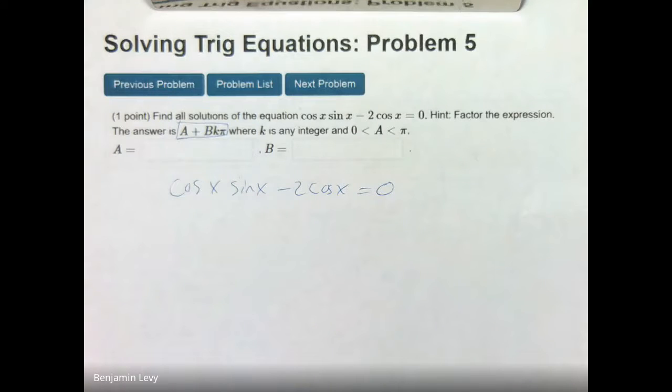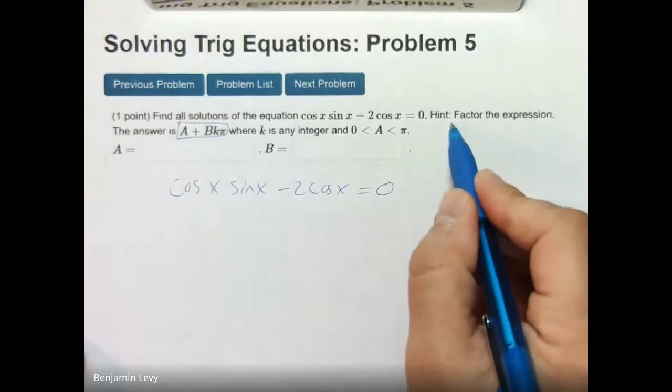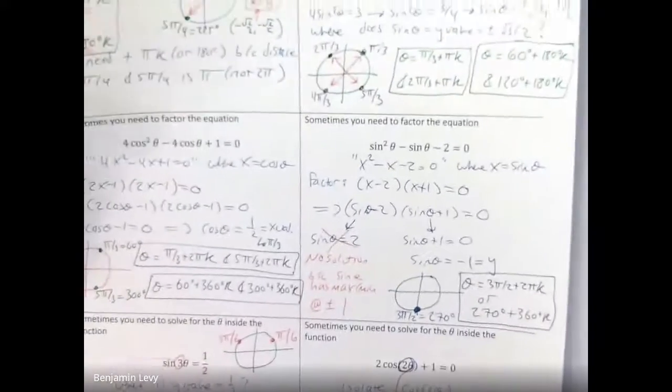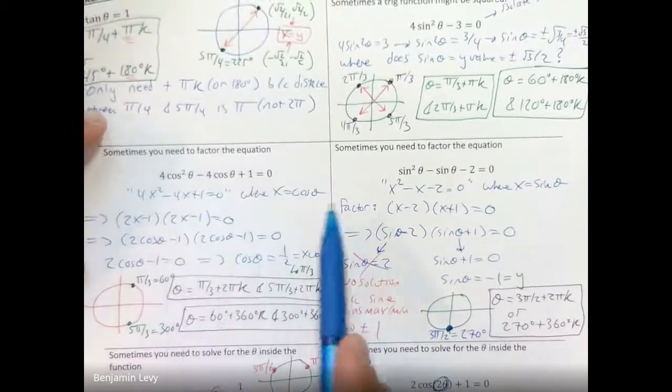I'll stick with that. So anyway, you can see here it says hint, factor the expression. This looks like one of the factoring kind of problems from the notes. Just to be clear, there's only 2 pages on solving trig equations, and all of them do look something like one of the things in the notes. So I just want to point out the notes really quickly to make you feel a little better about what's in there. All of my notes are now out of order because I keep messing around with them. Oh, here we go. This one's kind of similar to these factoring expressions right here.